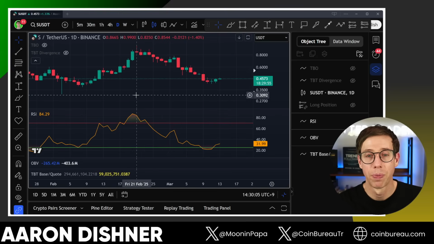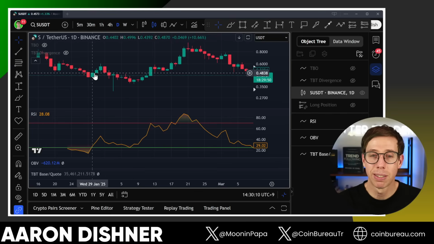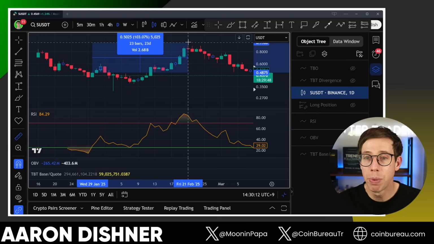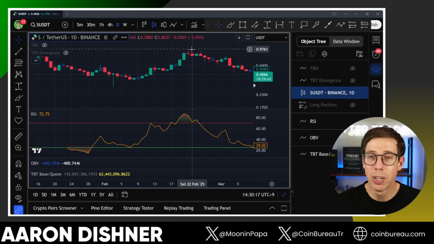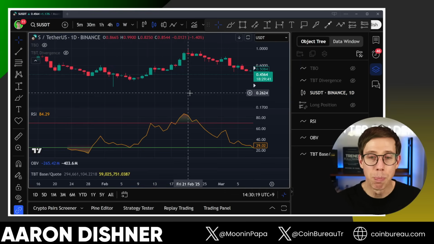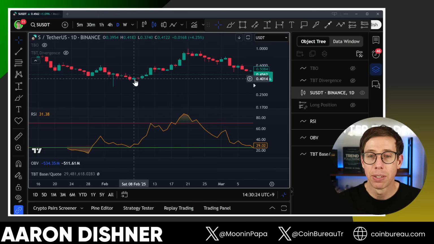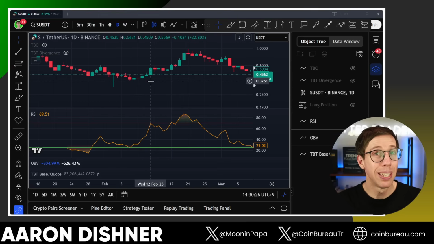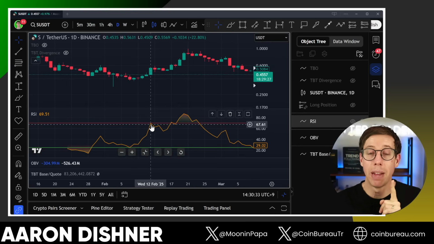Let's take the inverse. We've seen S move up from about 48 cents all the way up here to the peak top, 103%, to just shy of $1. On this big rally that happened during the month of February, we saw S increase a lot, but we also saw signs of exhaustion. Note here, on the 12th of February, RSI moved up to 69.51. You see that? This is important. It did not go overbought, but it's pretty much there.